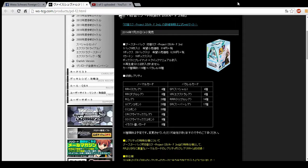So it's gonna be a booster box, 20 packs, 16 boxes in one case. In the box you'll get a playmat and the quick manual. So basically whatever you get in the box, you get the same thing.